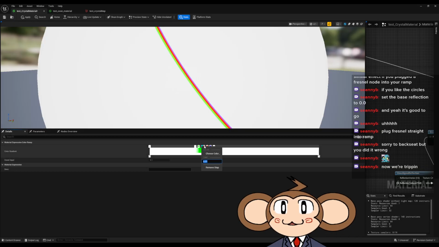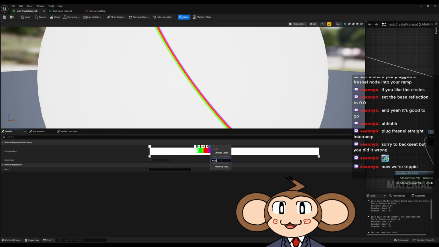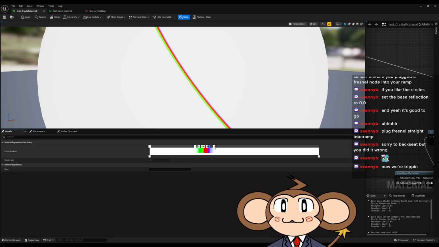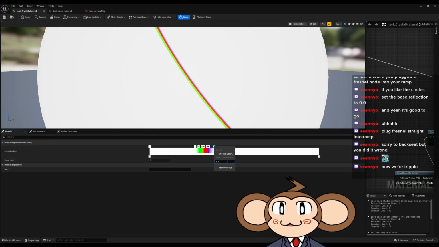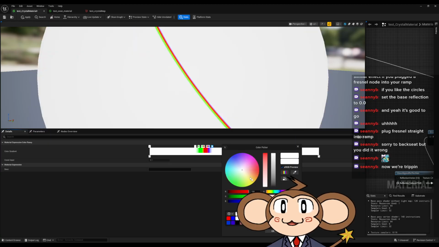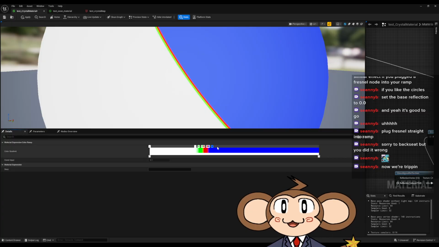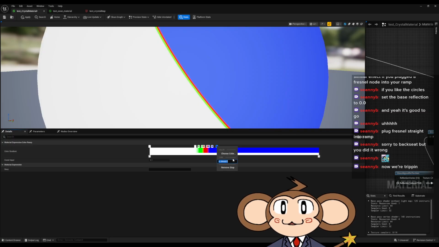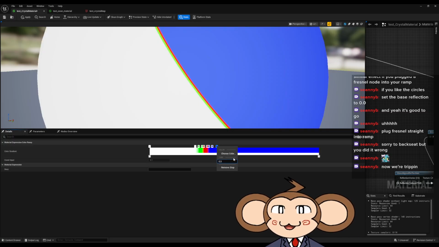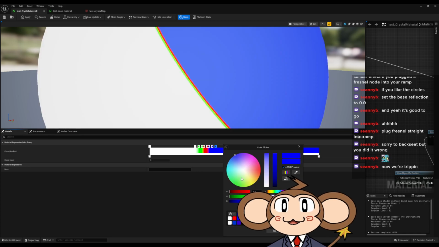And do the same thing here. 5. B7. 2. Then 3.9. Whites.